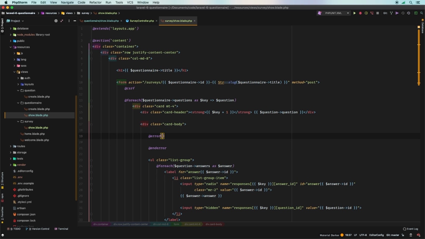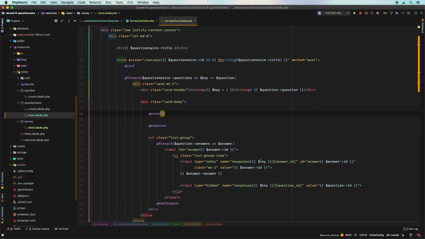And my error, how am I going to grab it? Well, I'm going to grab it using the key. Because if you remember, right down here, we're using the key as the answer ID. So it's going to take something very similar to this. It's going to be something like responses. Then we're going to have dot. Then I'll output out the key.